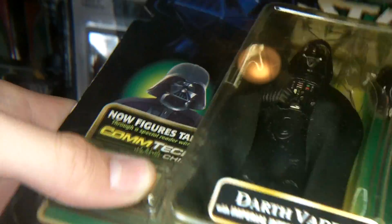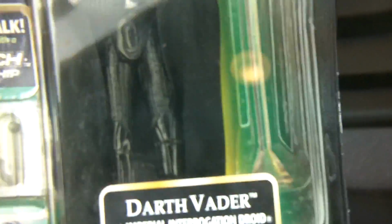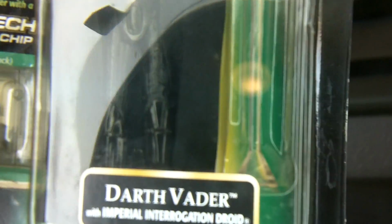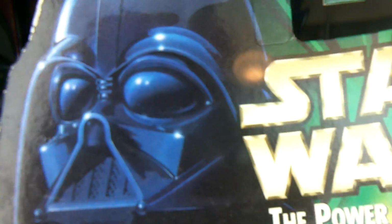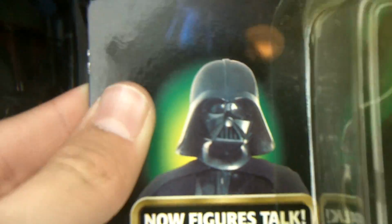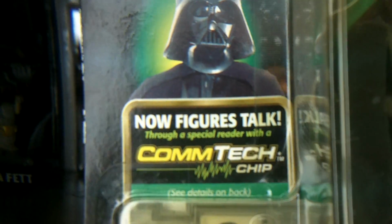So, of course, as you can see on the front, there is Darth Vader embedded in the packaging. Darth Vader with Imperial Interrogation Droid. There is his Interrogation Droid. And it says Star Wars, the Power of the Force. And then there is a picture of Darth Vader right there. And then on the side it says Now Figures Talk with the ComTech chip. There it is right there. If you could see that right there. And then Darth Vader, of course, is right there.